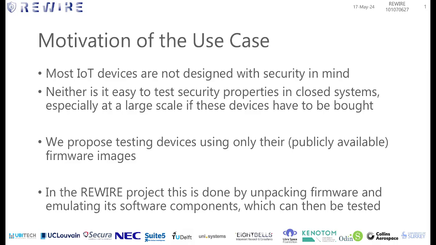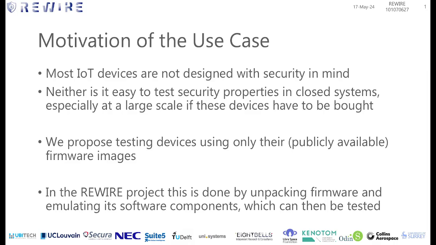We propose testing this with publicly available firmware images. And by publicly available, I mean firmware updates or full images that vendors provide on their websites. For example, router firmware is usually available. Most vendors host this on their website, whereas firmware for OT devices is generally more difficult to acquire. I'm not talking here about source code, but the binary code within firmware images.